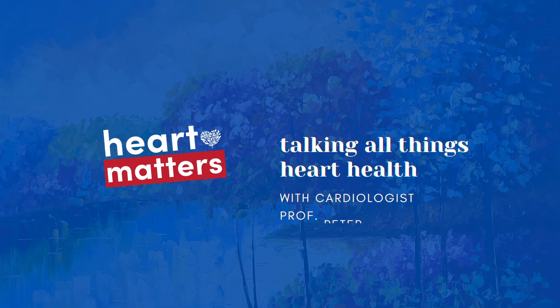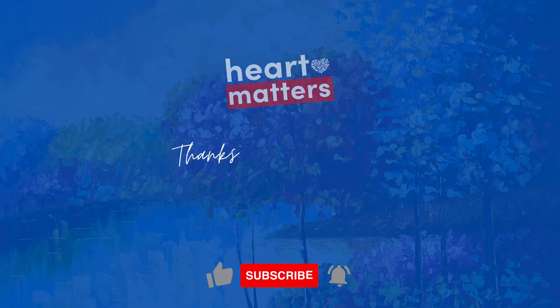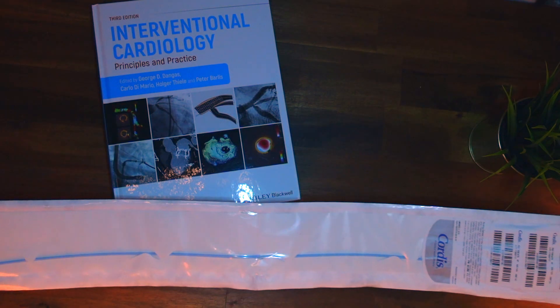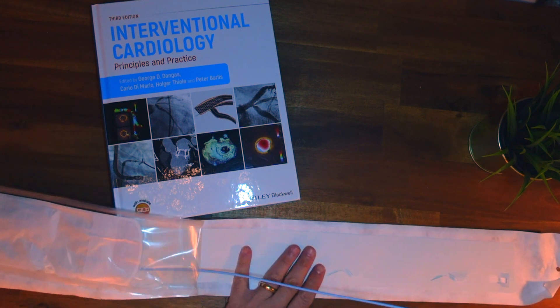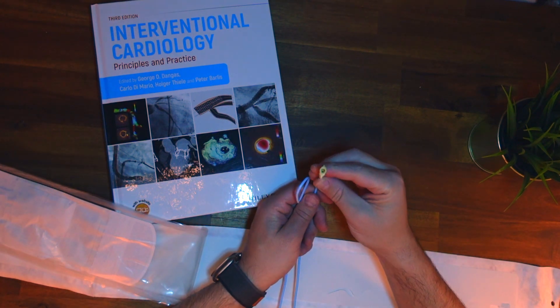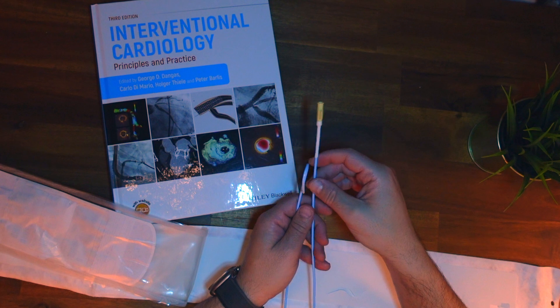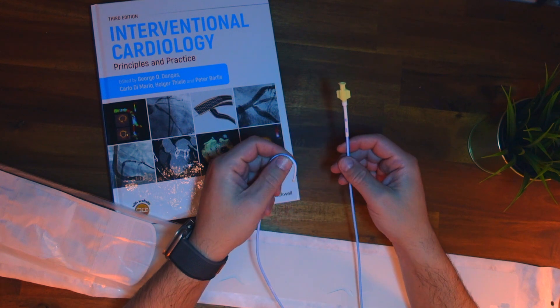Let's go through some of the tools of the trade. Now here is how we do it. This is a catheter — you can see here it's quite long, about one meter long, sometimes a bit longer. It comes in a sterile package, and it's with this catheter that we actually look at the arteries and inject dye. On one end we have the part where we place our equipment in, and then we pass it through the wrist. At the tip there is a pre-made bend.